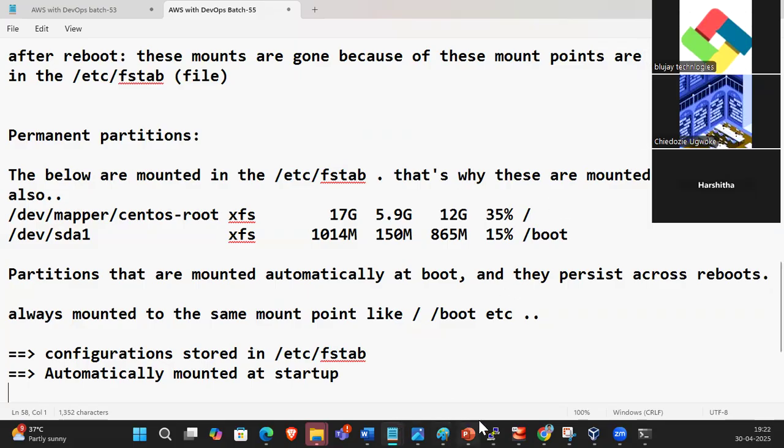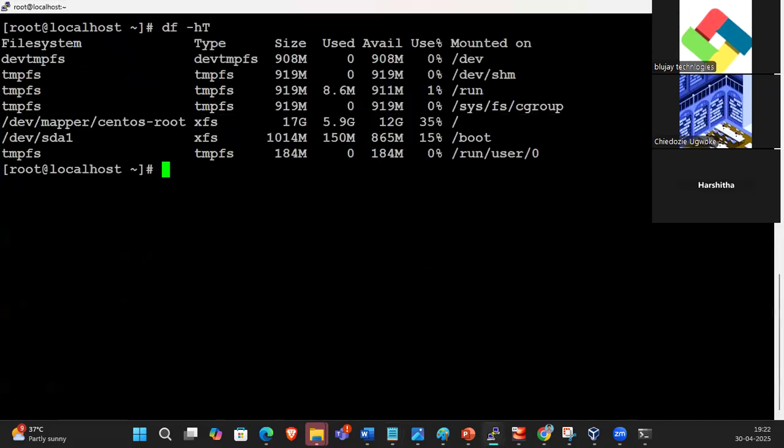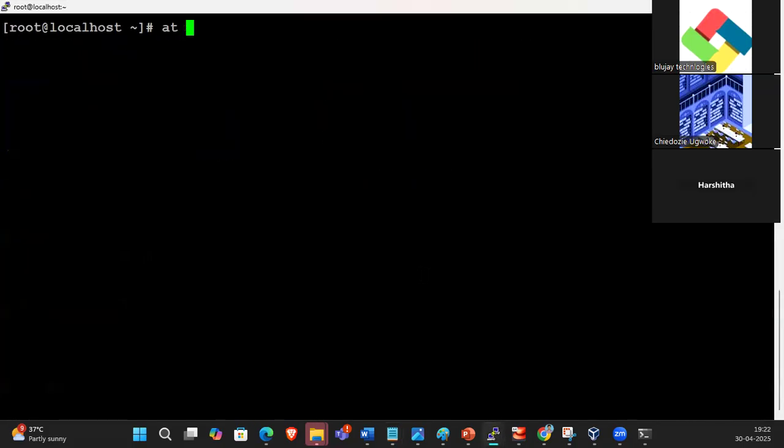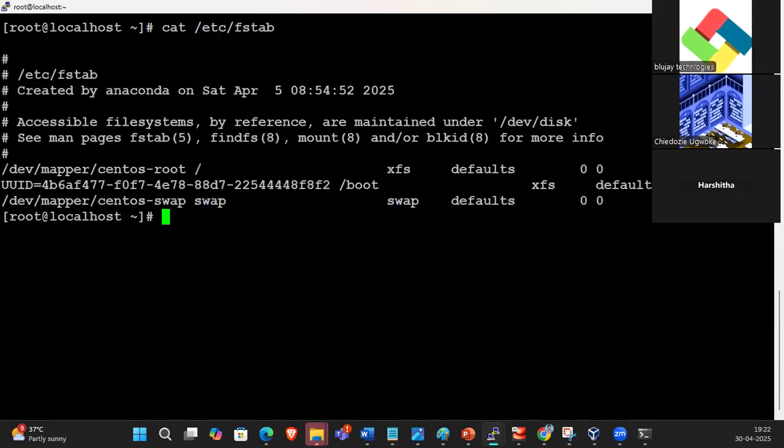So the task: cat /etc/fstab. Here, / and /boot are added in the fstab entry. That's the reason after reboot also it will come, right?